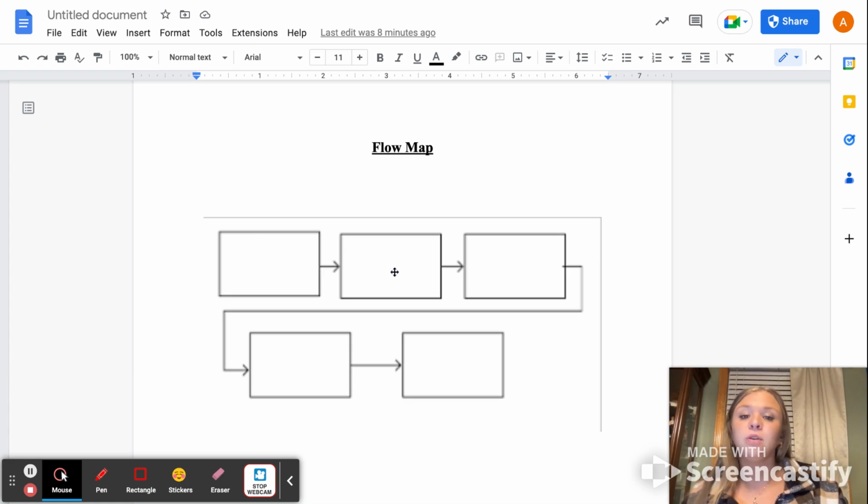And I also find you can use this with math. So you could say a number, you could do 5, and then you could put adding, subtracting, multiplication, division right here, and then add another number, and put the other number 5. And you could do your equal mark, so equals, and then you could put 25, your answer. So you have 5 times 5 equals 25.